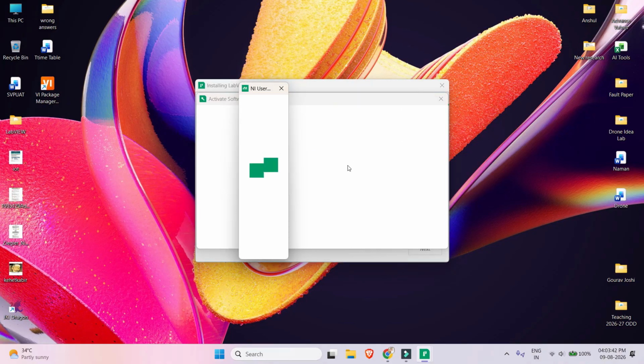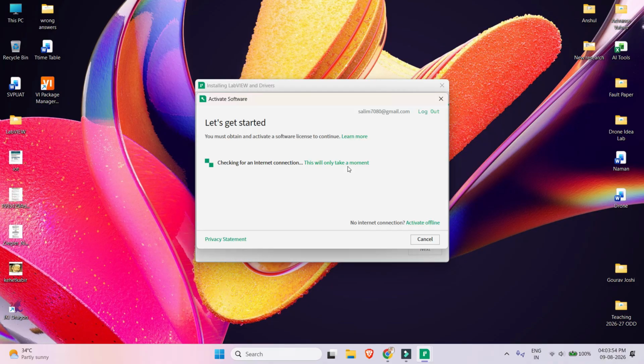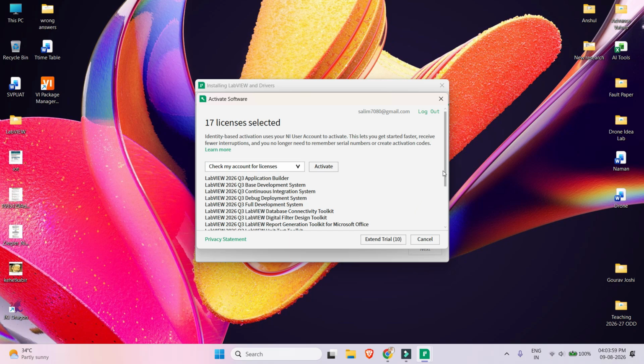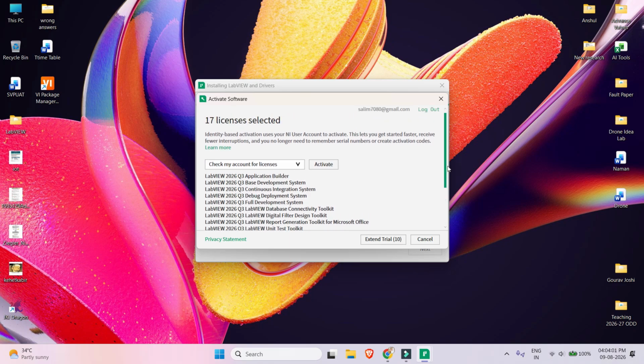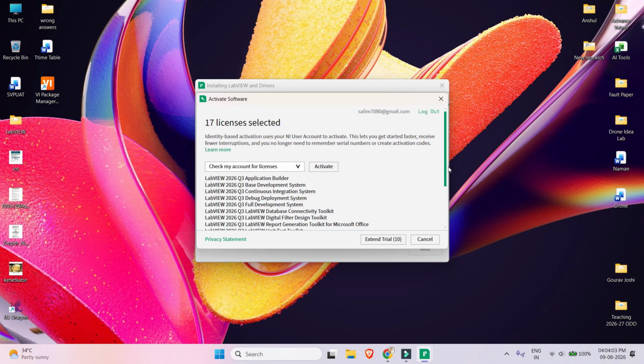So it is asking me to activate the software. Otherwise, there is a trial version of 7 days. So now, as you see, the license selected is extended trial.